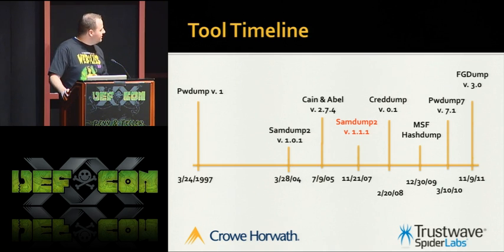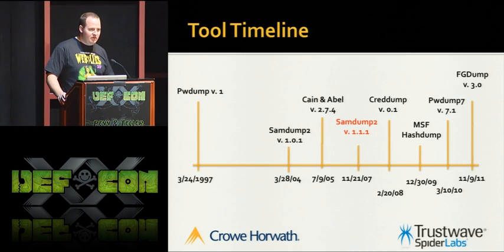SamDump 2 realized that they were getting incorrect hashes. You go right to their changelog and they say there's a problem here: I fixed the hash offset stuff. 2007. Well, three months later, CredDump was created. CredDump was one of the first tools to do this in a scripting language. Scripting languages are a lot more accessible for people, including myself and Ryan. That's the reason why we focused on a scripting language to start with.